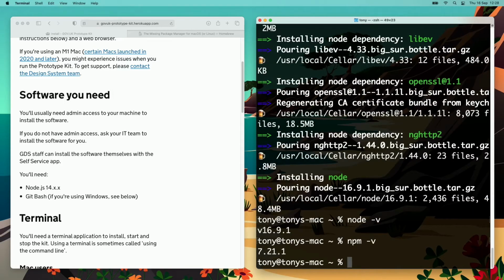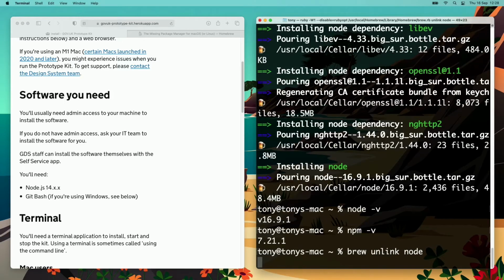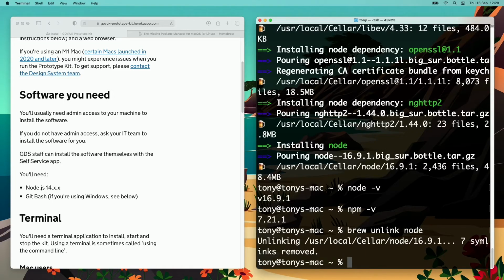Okay, because we need version 14 ideally, what we're going to do is switch to a different version in brew. So do brew unlink node, and now we're going to do brew install node@14.